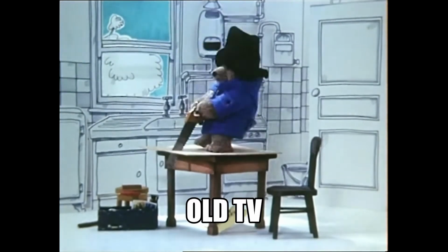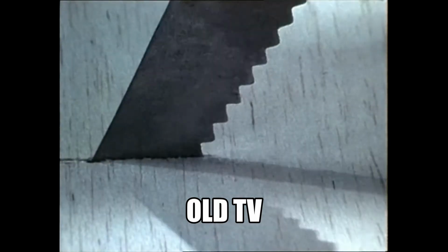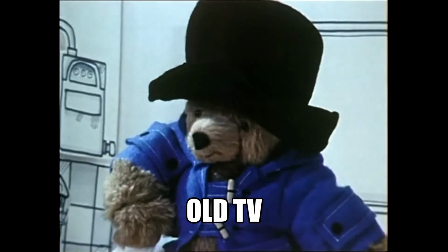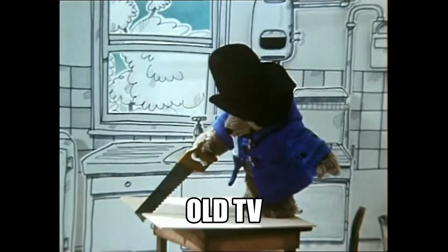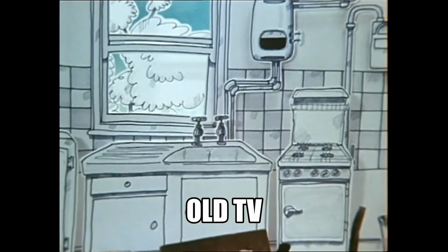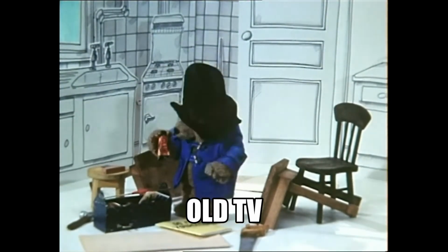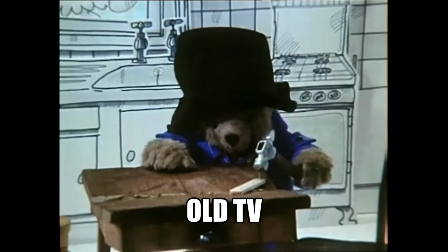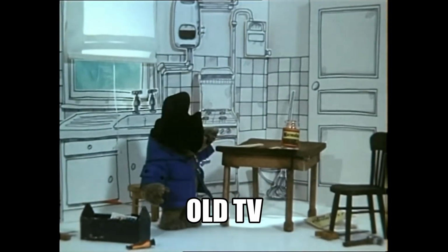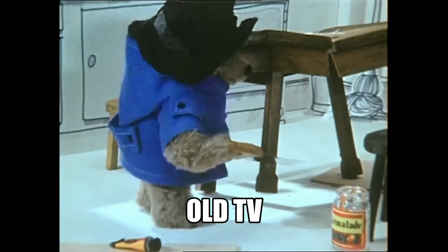Paddington had never actually sawn anything in two before, and he soon discovered it wasn't as easy as it looked. In fact, it got harder and harder. It wasn't until he sat down for a much-needed rest that he discovered why. Mr. Curry now had two small tables with only 2 legs each, instead of one large table with 4 legs. It was really almost beyond repair. Even covering the join with marmalade and drawing the blind couldn't disguise the fact that it was also very wobbly. Paddington decided he had an emergency on his paws.